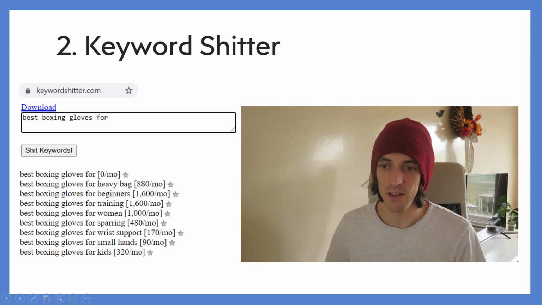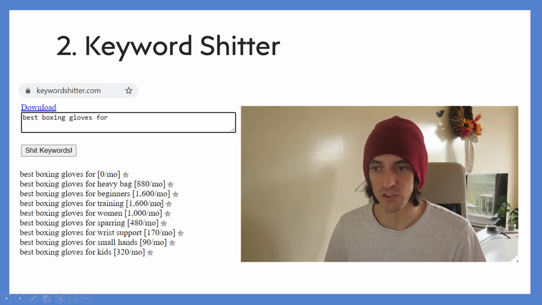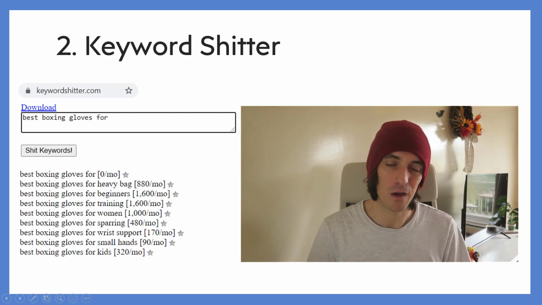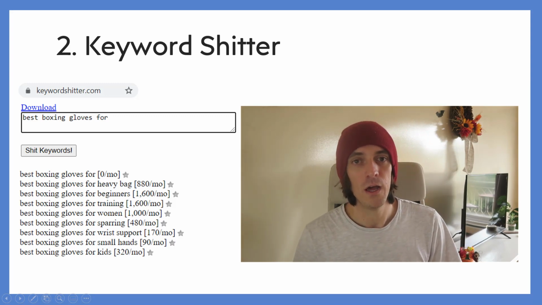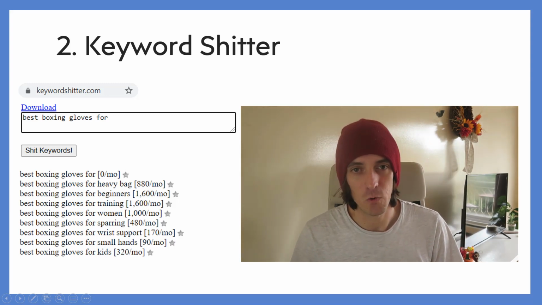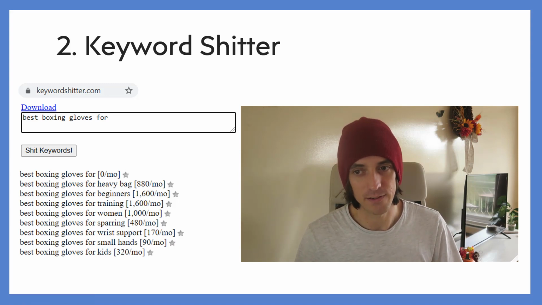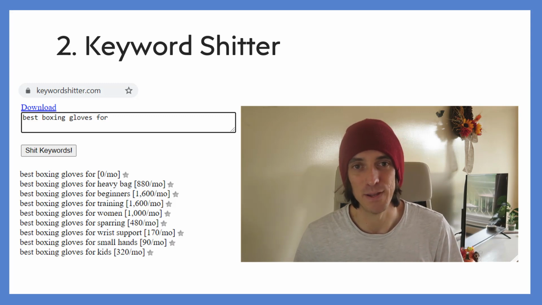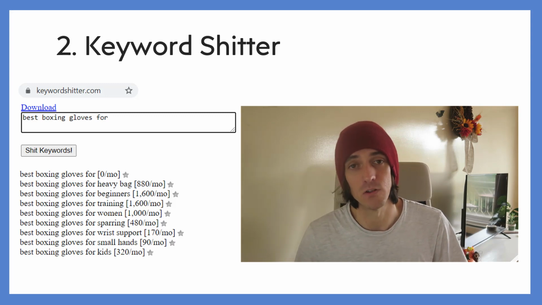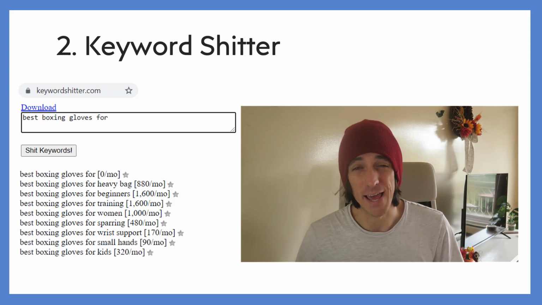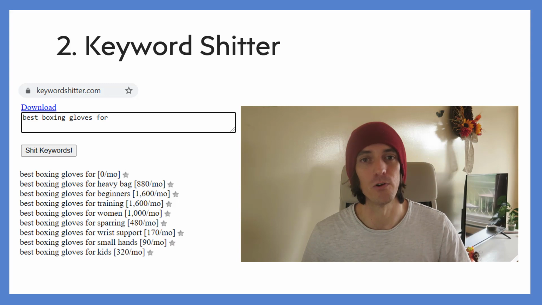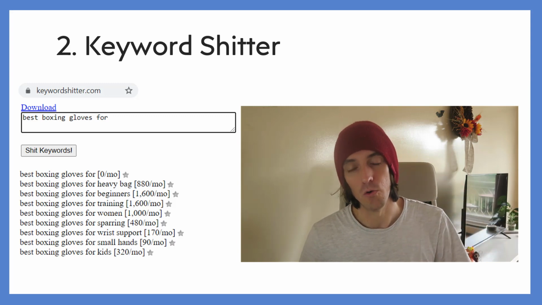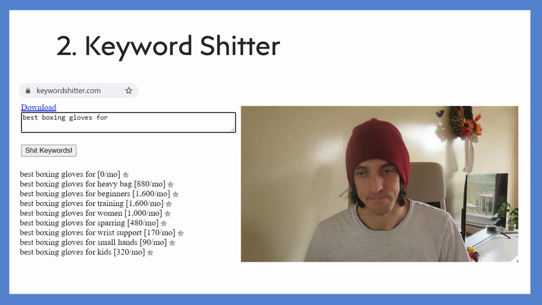Now you can see here that afterwards it's giving suggested search volume. The reason that's popping up is because I use a plugin called Keywords Everywhere. Keywords Everywhere costs you $10 for 100,000 searches. I've had Keywords Everywhere for years, and I've never gotten past spending $10. So I do recommend spending $10 on Keywords Everywhere. It gives you a bit of an estimate. It's never really 100% accurate, but it gives you a bit of an estimate of whether or not people are searching for it a lot or not really searching for it very much at all.